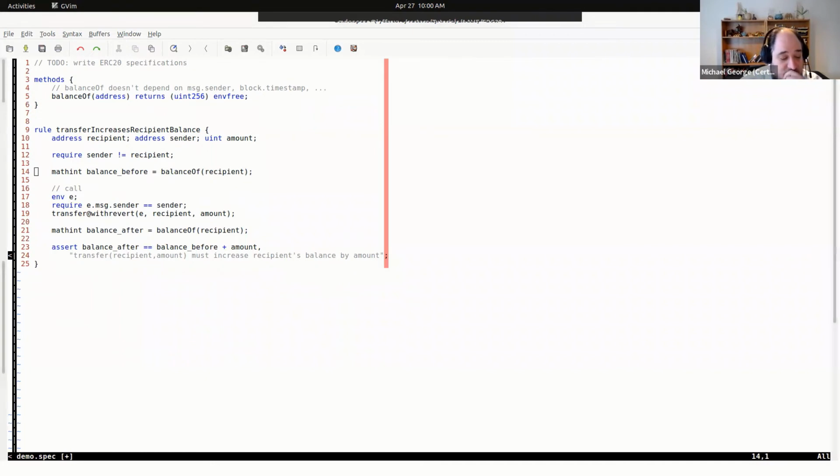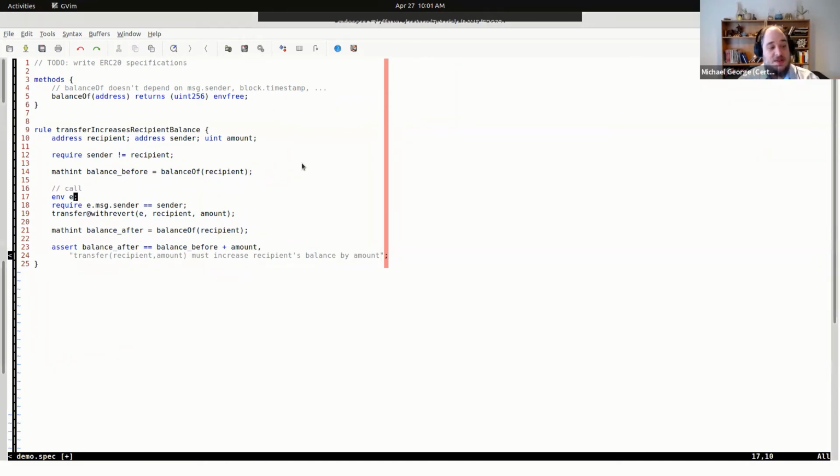Okay, another quick question that came up: somebody asked, can I share the spec code? During the break, I checked in the version that I have and pushed it. So if you pull, you'll get to see the demo as it was at the end of the session before the break. Okay, other questions that came up.